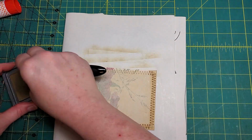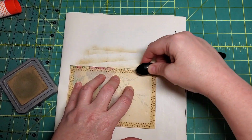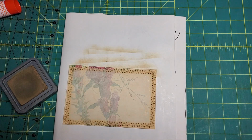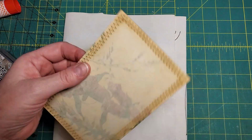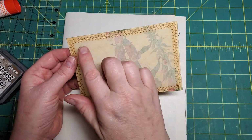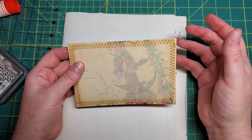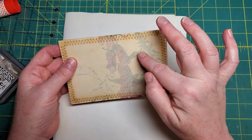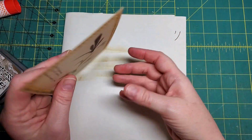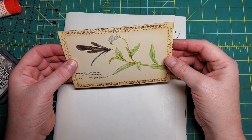Just about done. All right, so that's all I'm going to do with this one. But if you have, for example, a postcard stamp, you could stamp the back. If you have a stamp, like a postage stamp, you could put it up there. I might see if I have something with a bird on it, or a butterfly, maybe. I'll see what I have.